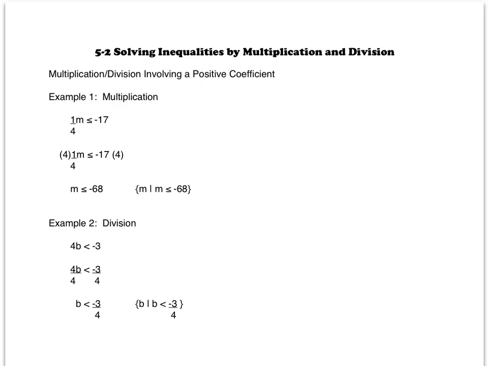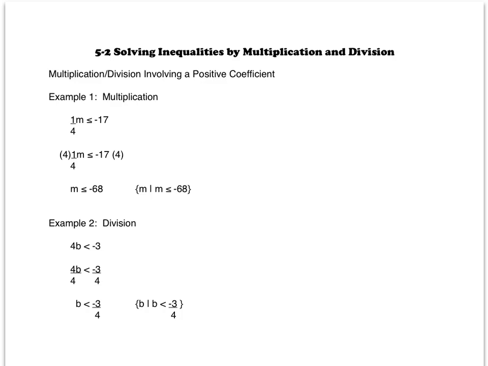Today we're going to start section 5.2, Solving Inequalities by Multiplication and Division. Multiplication or division involving a positive coefficient works exactly the same as solving equations with multiplication or division. The only thing you need to remember is moving the variable to the left if necessary and switching the symbol.